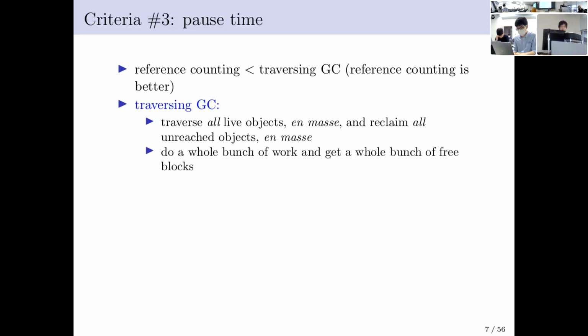But generally speaking, you can easily imagine that you encounter trouble if, while the garbage collector is traversing the graph, the mutator is changing the object graph, right? So you can easily imagine this is causing the trouble. So basically, the application has to wait and stop while the garbage collector is traversing the object graph.